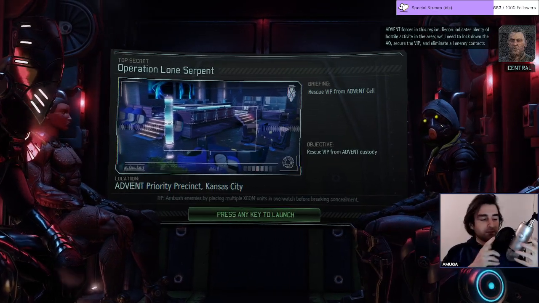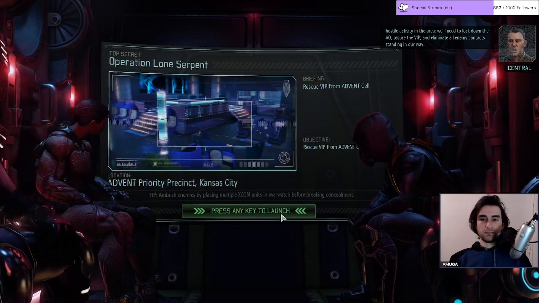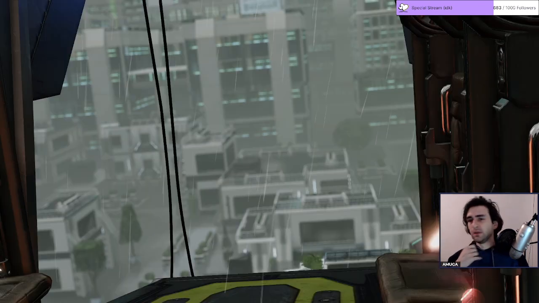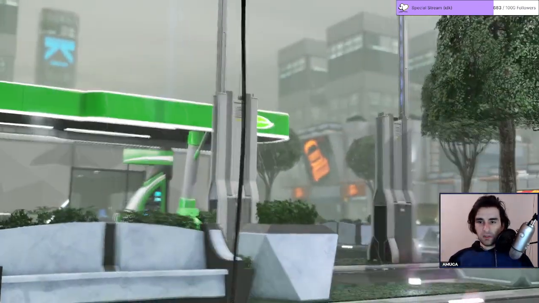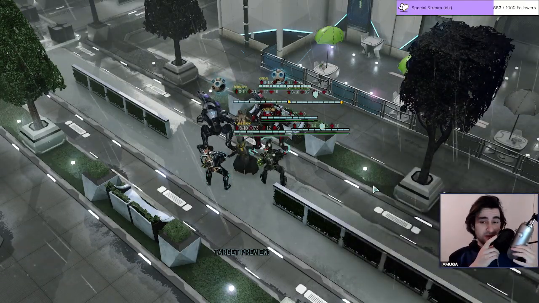So, we'll need to lock down the AO, secure the VIP, eliminate all enemy contacts standing in our way. Oh, good. I didn't bring a hacker, so that was an oversight of me. That could have gotten some intelligence. But again, at this point in the game, I don't really need it, to be honest, so it's fine.